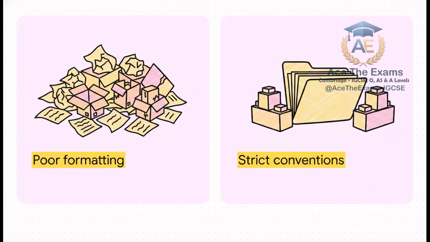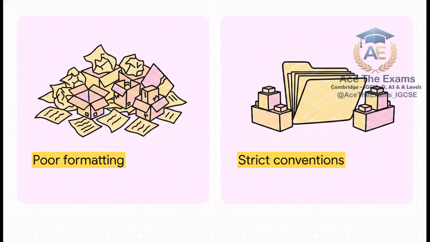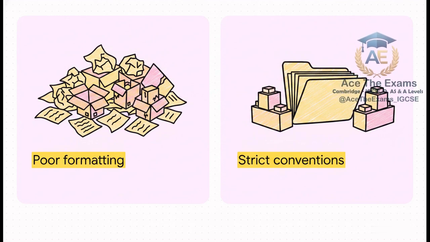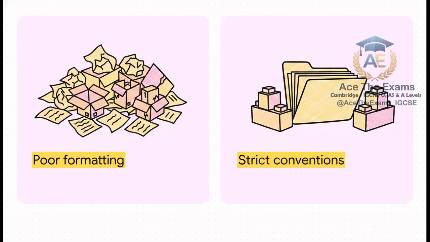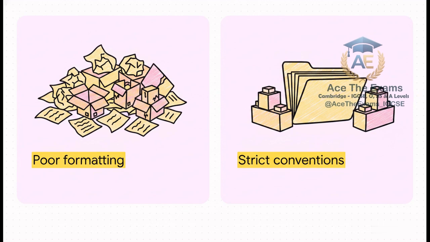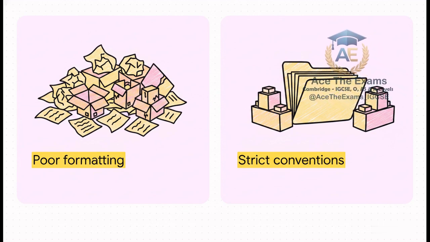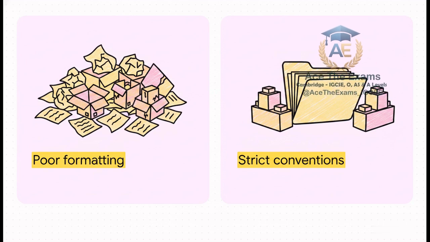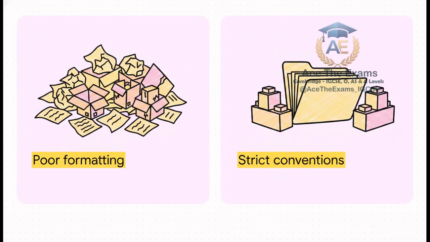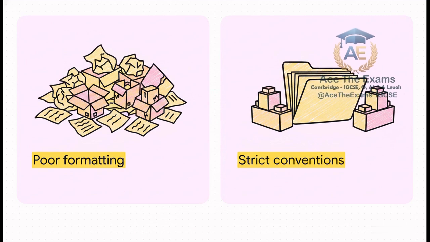The second massive warning contrasts poor formatting with the strict conventions we just discussed. This is the trap Sam falls into. Students consistently forget to check their format and command words. If the question command word says show that and you just jump to the final line, you get 0 method marks. If your answer is disorganized, lacks appropriate mathematical notation, or is missing clear annotation, your response will be heavily penalized. And here's the kicker. That penalty applies even if your final mathematical conclusion is technically correct. The procedural framework matters just as much as the raw math.